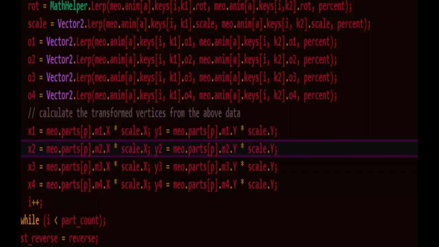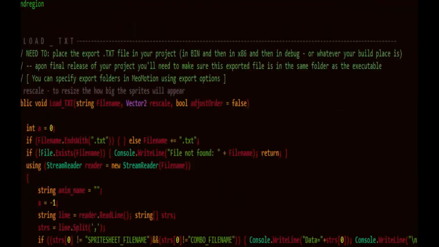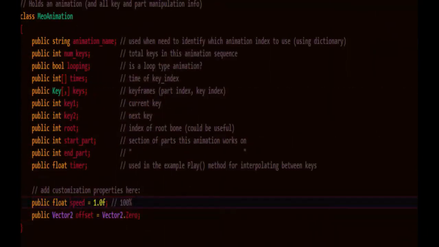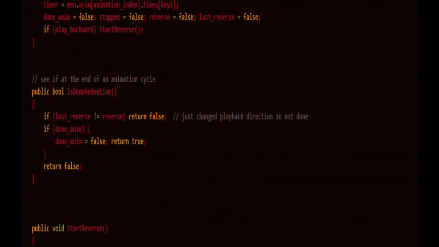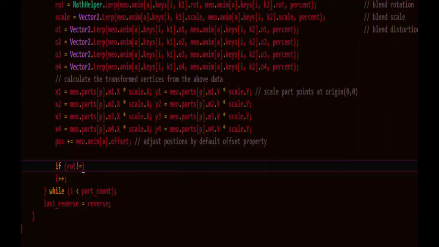I'll just put some comments in here for a second. Okay, I unpaused it. You can take a look at the comments I added. So, as you may remember, in the MeoMotion class, I added these customizations for the animation properties, like adjusting the speed and adjusting the offset. So if the character animation of one of your animations isn't lined up correctly with the other ones, it is possible to do it in here and you don't have to do it in the editor. So we're going to add that offset factor in the Meow Player. So that's what I did right here. For the position of the sprite, well, actually this will be for the position of all the sprites because it's looping it. It's adding that offset factor. Let's deal now with the rotation.